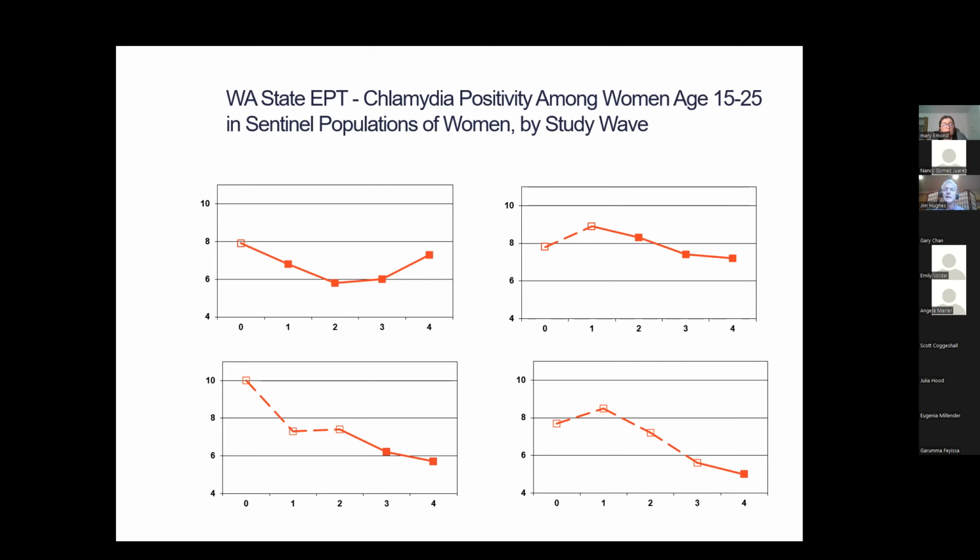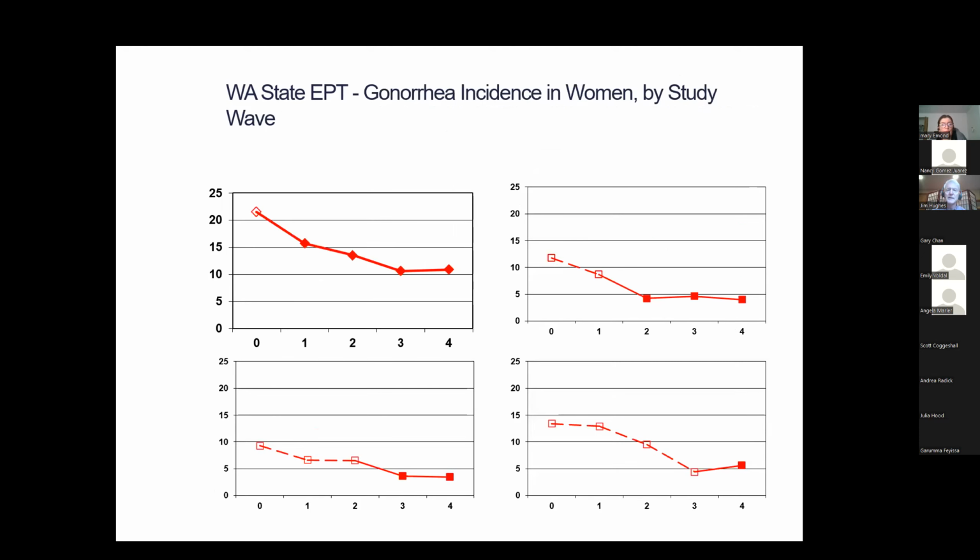In fact, in subsequent research, Matt and colleagues found that there were decreases in STIs over the course of this study, not only in Washington state, but in Oregon, Idaho, other Northwest states. It's not completely clear why, but this was an overall temporal trend in the area over time. So the question then is how much of it is actually due to the intervention? We have to disentangle the time trend from the intervention effect.